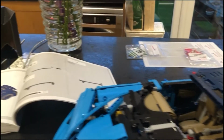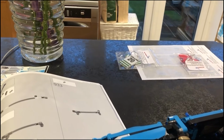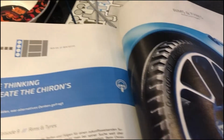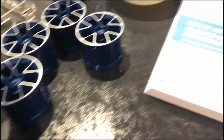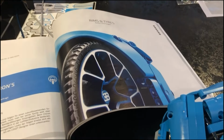So we're on to the last box, the last bag, box 6, and we're going to have these fantastic looking rims and the tyres to go with them. So it's been a really good build. I'm looking forward to getting the car finally finished.